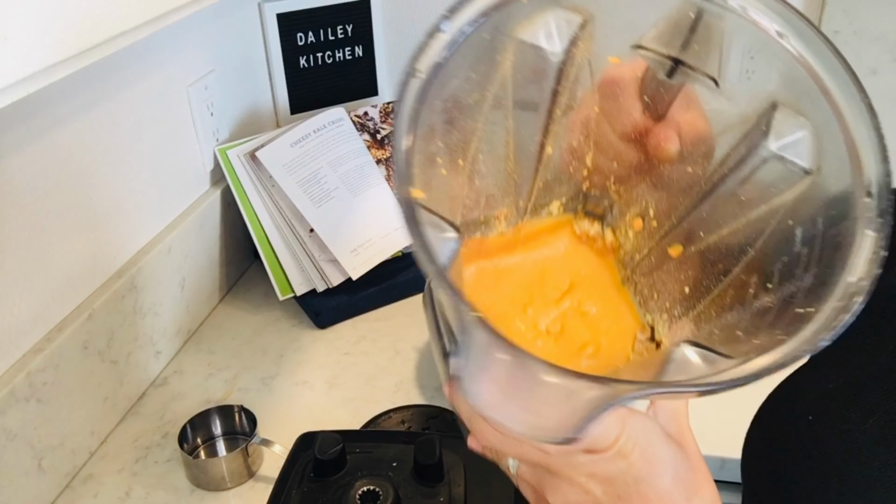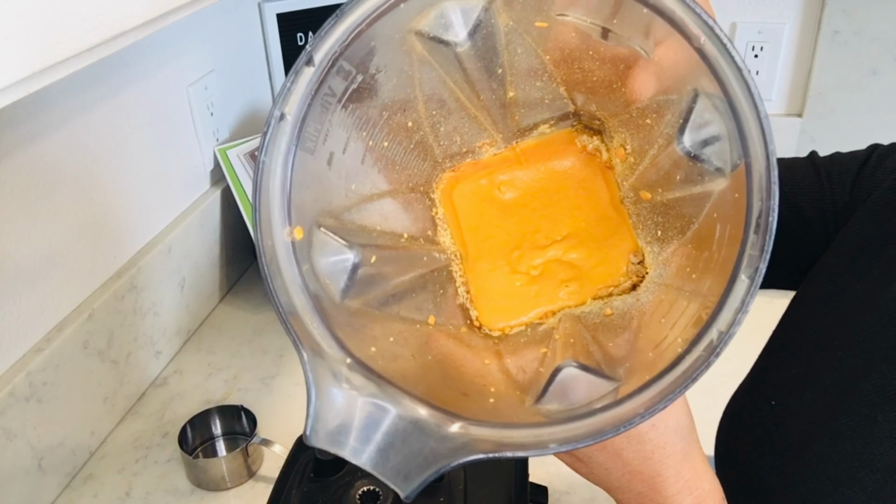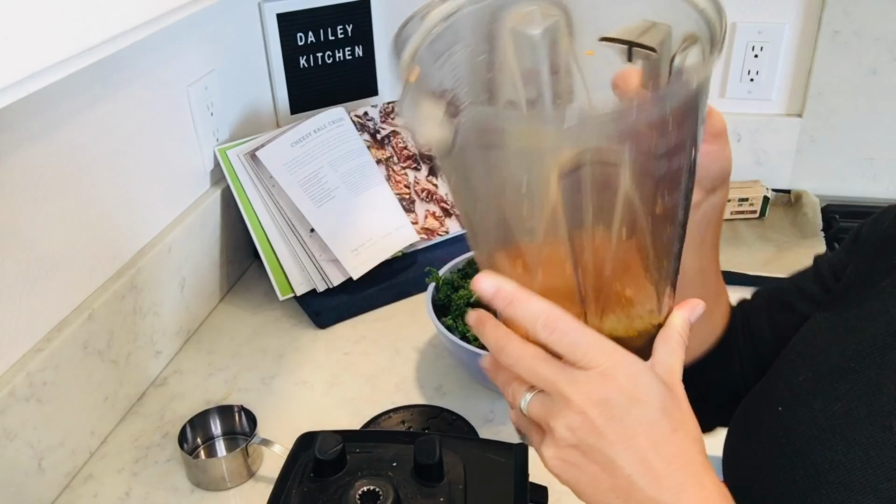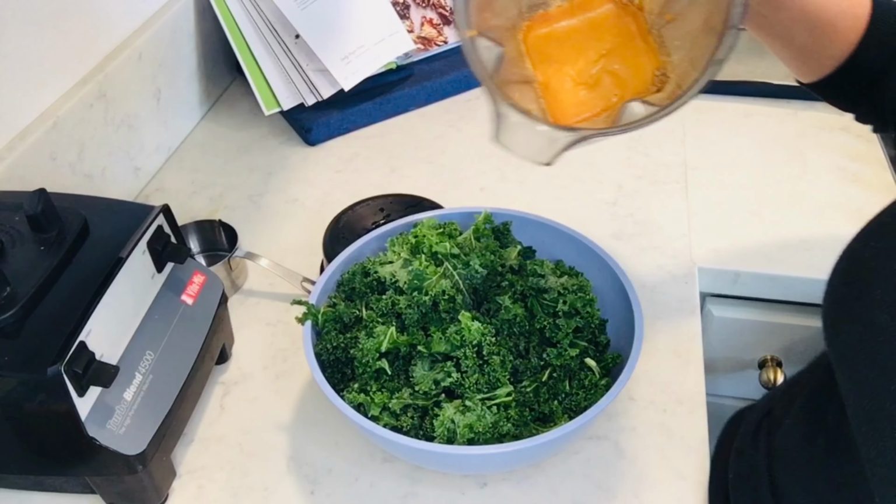Okay, that looks really delicious. Look, it's like a red bell pepper cheesy sauce. So let's pour this onto our kale and start massaging it into the kale.